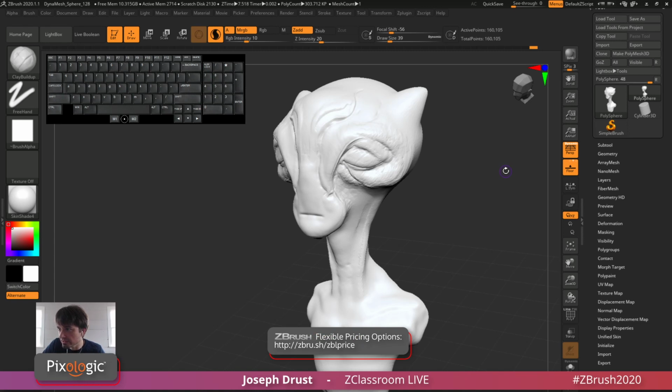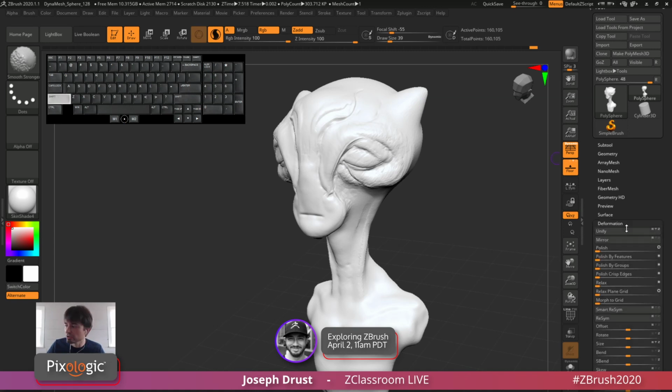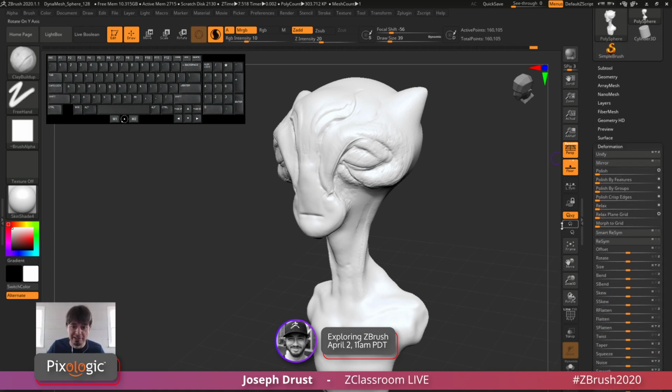Let's see what else here. So Jimmy's asking the difference between resym and smart resym. This is just another thing, we're going on a tangent here, but I really need to get back to coloring and then rendering quick. So there's options for symmetry in here. Smart Resym is going to analyze the mesh. Resym is just going to do it based on your angle right down the middle. So this one's actually looking at geometry and trying to figure it out, and this one's just not as smart. So the difference is there.